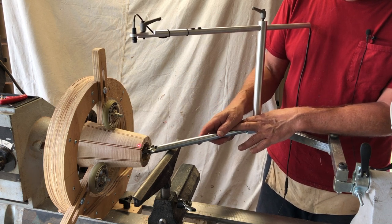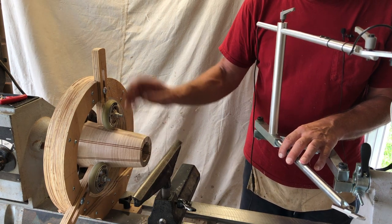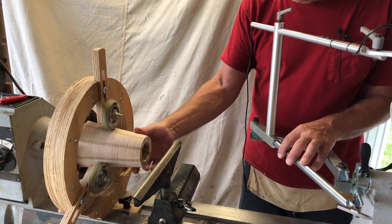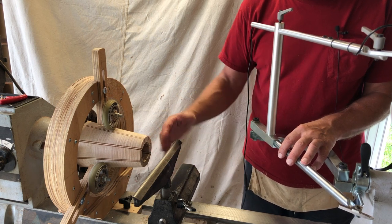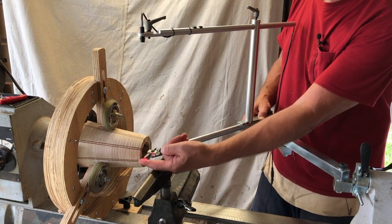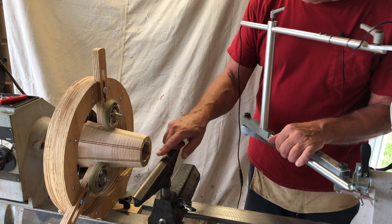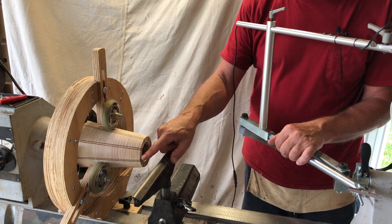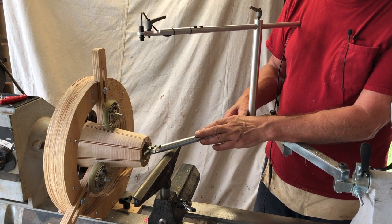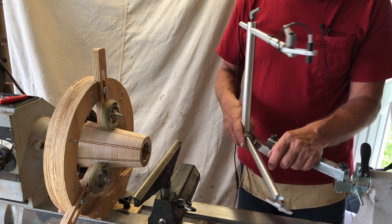Overall it really does a good job. I have the piece in the lathe held by the large jaws on one side, and I put my steady rest up to keep everything nice and steady since we're going to be hollowing sideways on this piece. I haven't really set the laser yet. What I did was mark the inside diameter — the wall thickness is going to be a quarter of an inch — and once I hollowed down to there I set the laser for where I want it and I'm good to go. Let's get set up and do some hollowing.